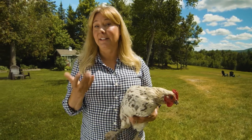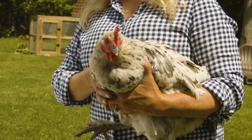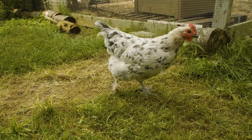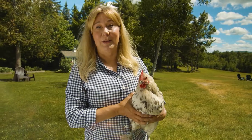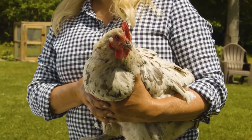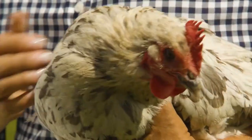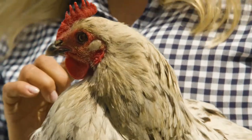Actually, the taste and quality of an egg depends on the chicken's diet, not the breed. But the Marans breed has the distinction of being mentioned in literature — interestingly, James Bond in the Ian Fleming series would only eat a Marans egg boiled for three and a third minutes exactly. So that's a fun little tidbit about the Marans breed of chickens.